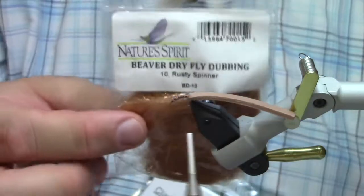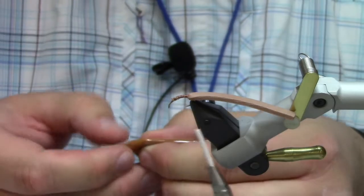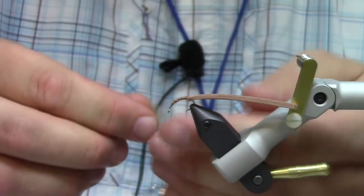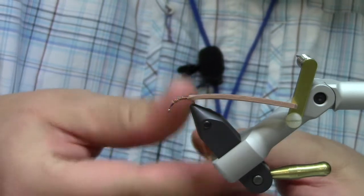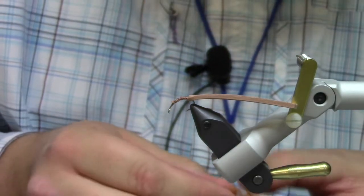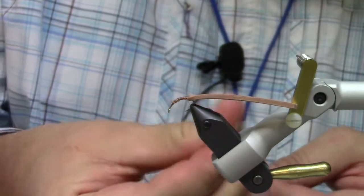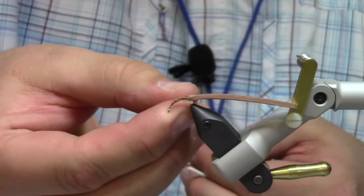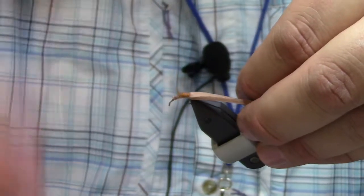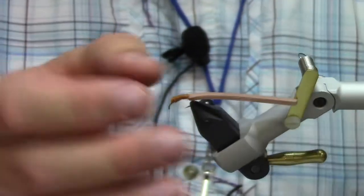For the underbody, I'm just using a rusty spinner colored beaver dub. You could use hare's mask dubbing, dry fly dubbing, or ice dub as well, depending on how flashy you want your fly to be. Okay, so take that dubbing forward and cover up those foam wraps. Okay, so we've got a bulky little body.